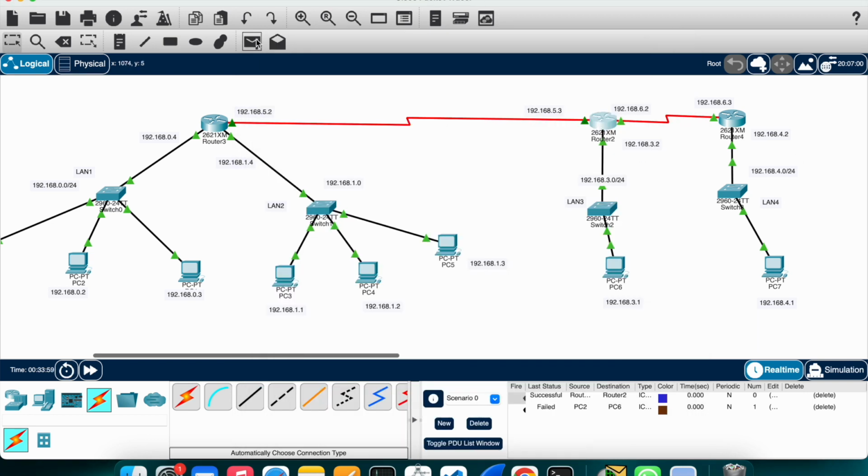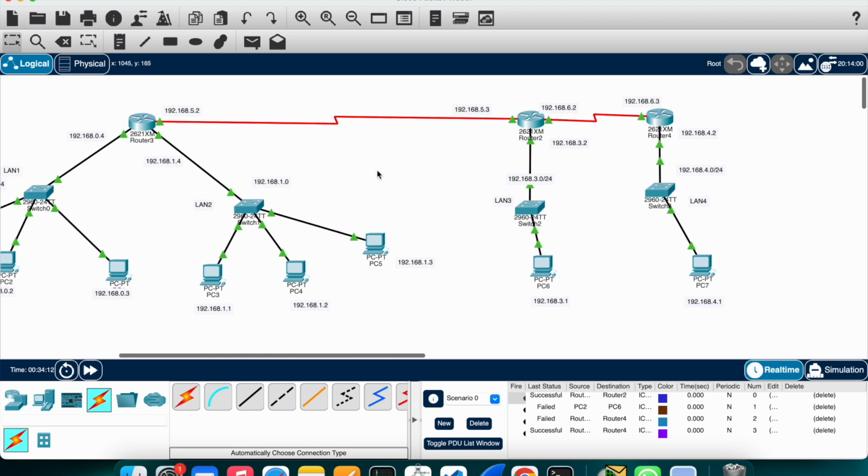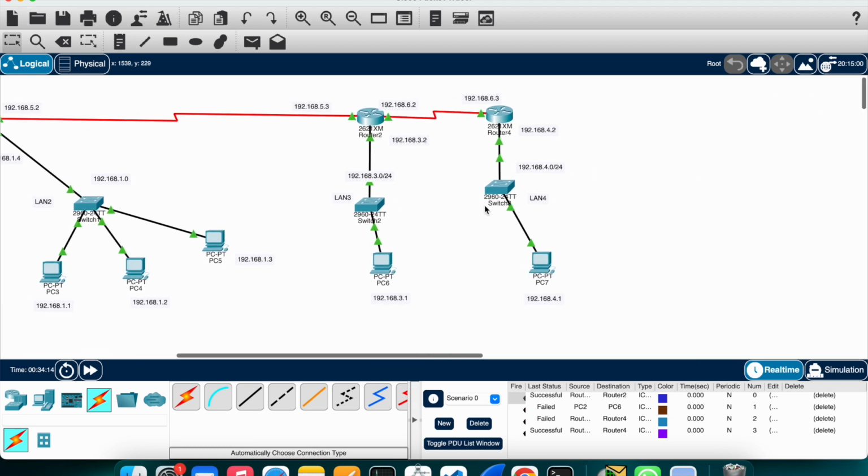Now they can communicate between each other. I will be communicating between two routers to check if it's possible. First it has said failed. Let's try it again. Now it says successful. As you can see, it does take time to set up as we are doing a simulation and it is in real time.